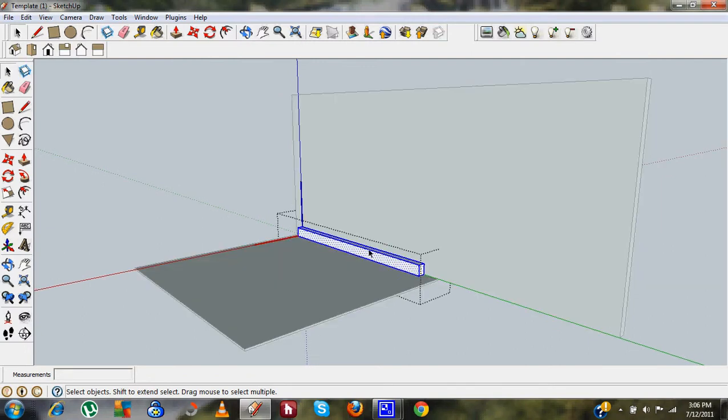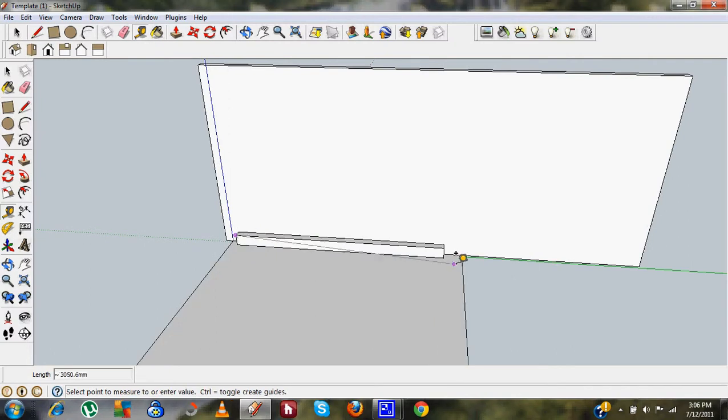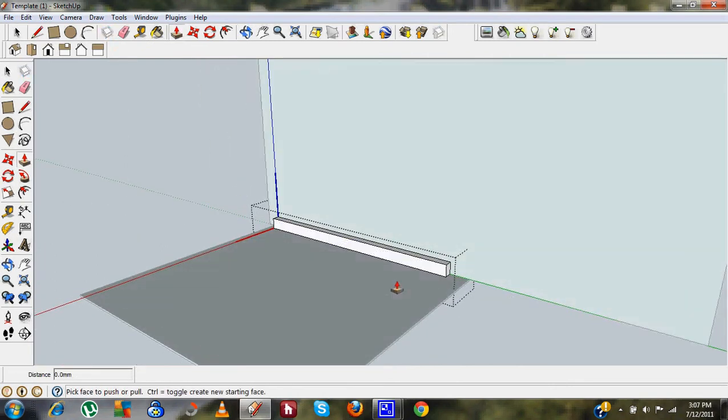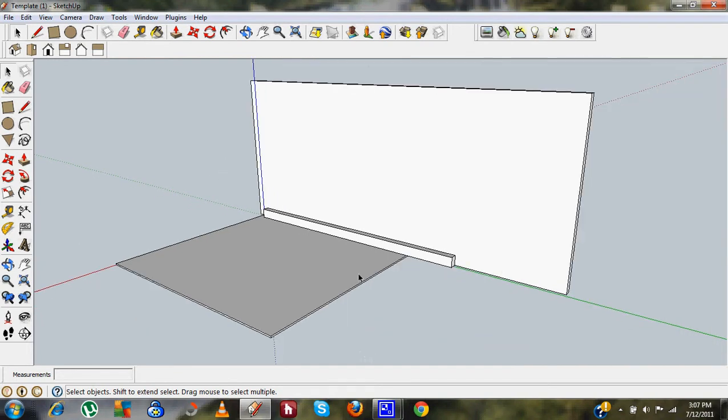So we know, well, actually we don't know. Let's see what we have here. We'll measure this bar, 2900 long. So let's say we want our kitchen to be 3900 long, along a long wall. We're going to have a run of cabinets along the wall and an island bench. So I start moving that, type in 1000 and press enter, 1 meter, and that gives me the 3900 that we want to make our kitchen, including the fridge.